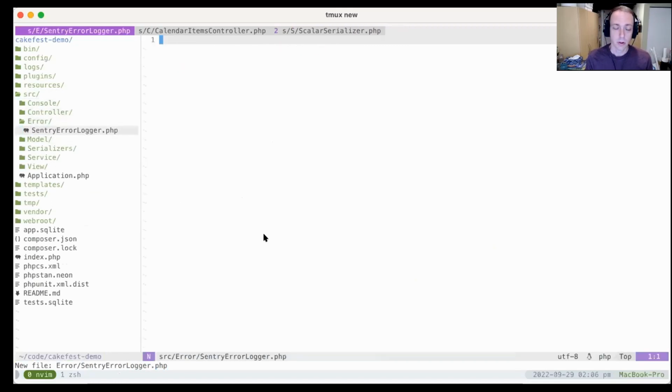So this is also one of the big changes in 4.4: we rebuilt error handling and exception handling so that they have the same kind of global interface and the same extension points now. So both errors and exceptions can have the rendering swapped out. You can swap the rendering for errors to be HTML or to console, or you can do the same thing for exceptions. You can render to HTML, you can render to console, and all of the defaults that you're used to in Cake historically are still available and still all work.